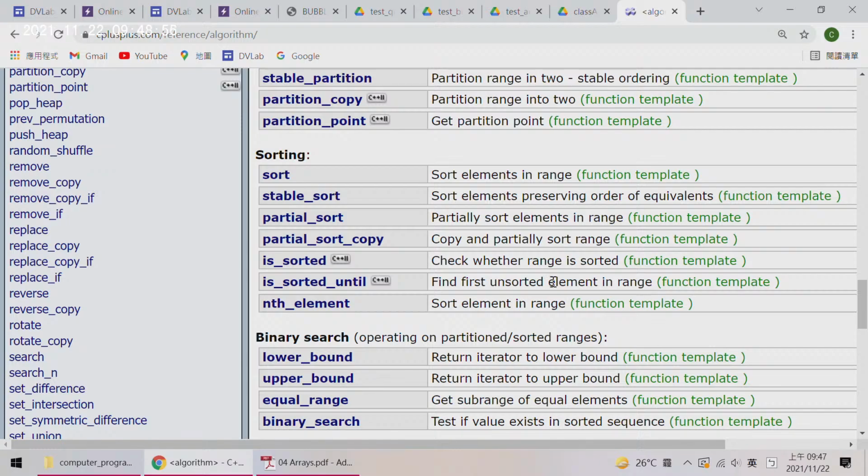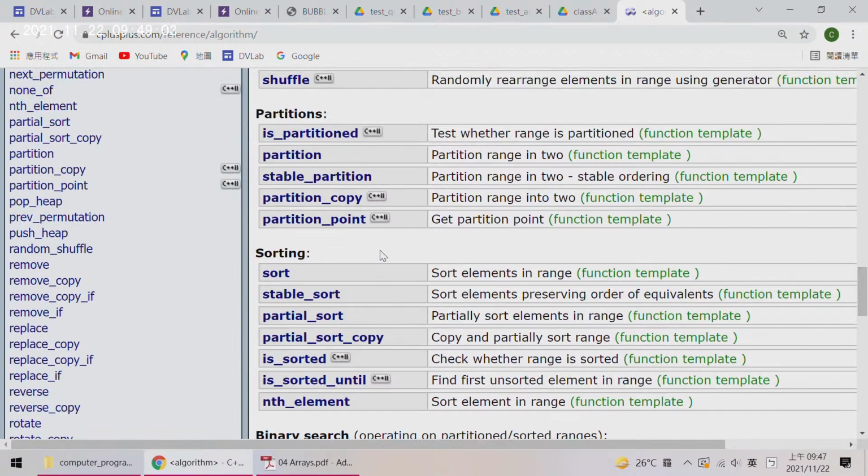You can check which method your application needs, and then search this library to see if there is some function you can use.